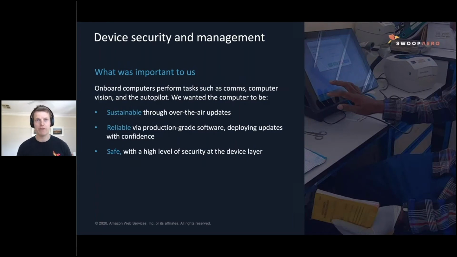To achieve the scale we're working towards, we needed to achieve some things with our onboard companion computer and had some key goals. Firstly, whatever we did, it needed to be sustainable in that we wanted to grow to thousands of drones around the world operating on a 24/7 basis. We need to be able to essentially manage these drones and update them with new safety or feature improvements. In doing this, we need to be able to push those updates reliably and with confidence of knowing exactly what we're deploying across the full OS layer.